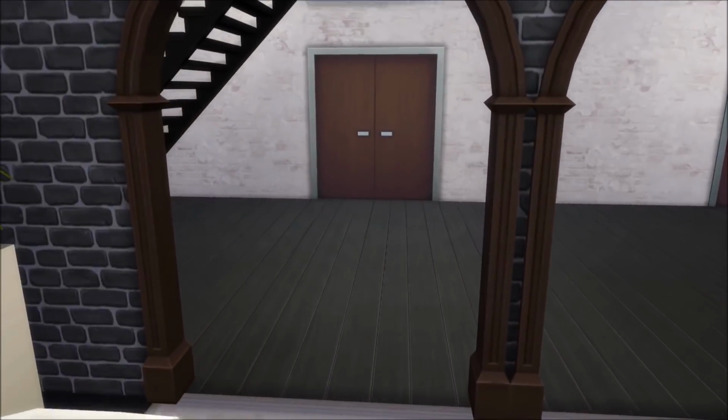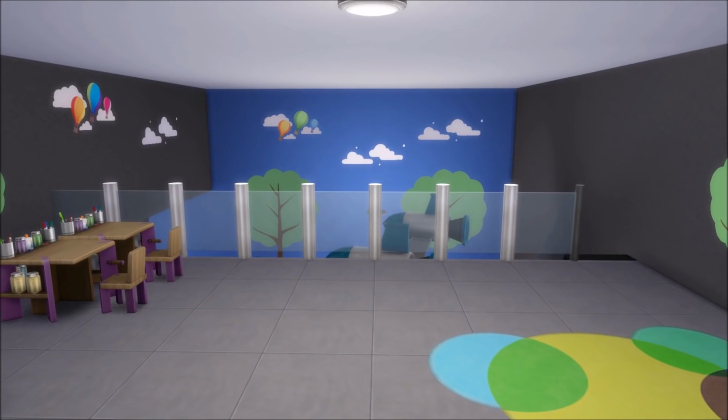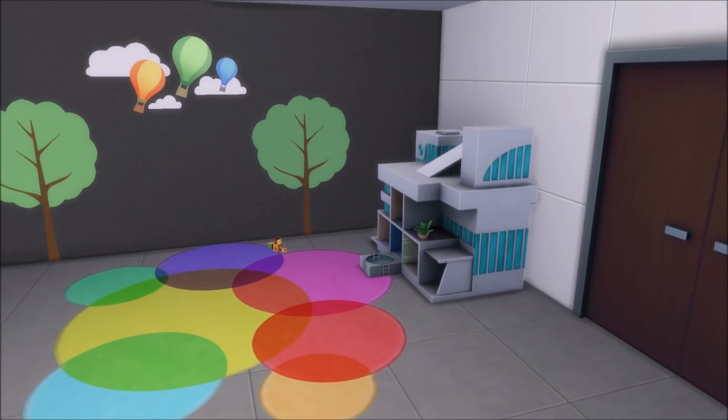So going back into the hallway, and let me show you guys this room here. I love this room. This is one of my favorites. This isn't the first time that I made this kind of play area. I also did this in my Beyonce build, and if you haven't seen my beautiful Beyonce mansion, I will link the playlist here up in the screen. You should really check that out. It's gorgeous. Anyways, this is an underground play area.